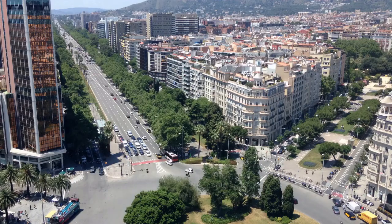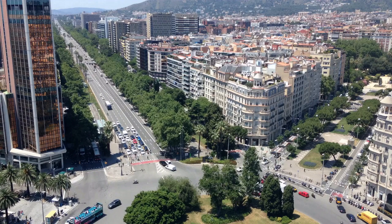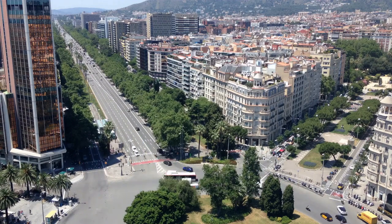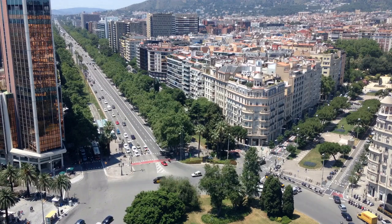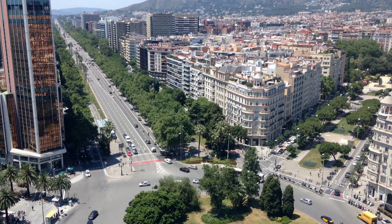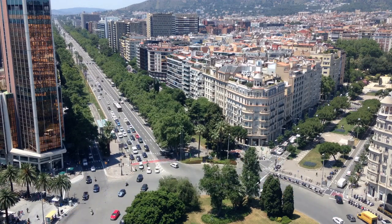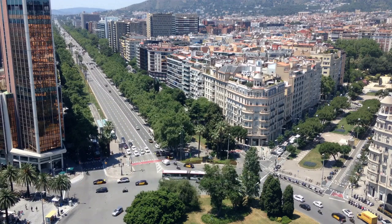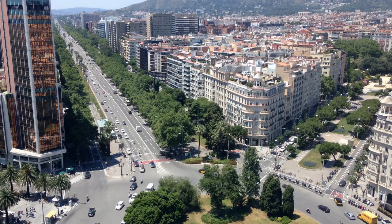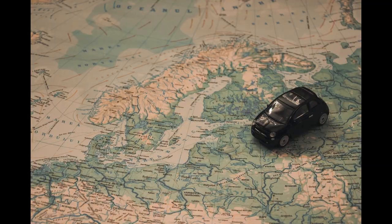You'll need a driving permit if you're taking your own car or hiring. As things stand, those with a UK driving license can drive in the EU without needing any extra documentation. In the event of a no deal, the government has said it will try and reach separate agreements with individual countries, but it is very unlikely that this will be done by 29th March. So if you'll be driving in Europe on or after the 29th of March and a deal hasn't been struck before you set off, you will want to get an international driving permit, known as an IDP, to ensure your UK driving licence will be recognised in the country you're driving in.